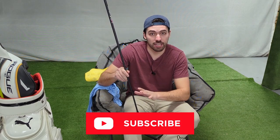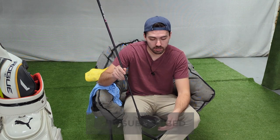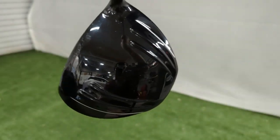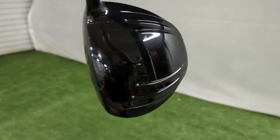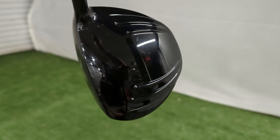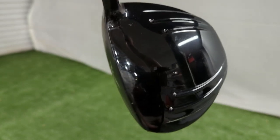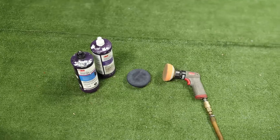Next club is the Crank Formula 11 LD — my four degree head. I never hit this club anymore now that I have that Callaway. This is my first long drive club. Back when I started, I had a negative attack angle, which means I was coming in super steep on the ball. That's why we've got a lot of sky marks at the top of this driver. When I first started hitting this, I only had access to a driving range, so I was hitting range balls which are super scuffed up and muddy. So when you do miss them, they are pretty detrimental.